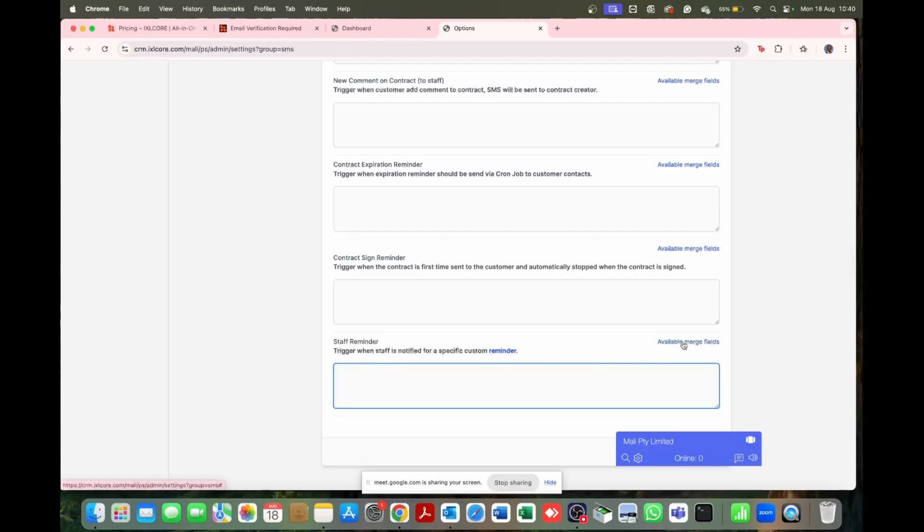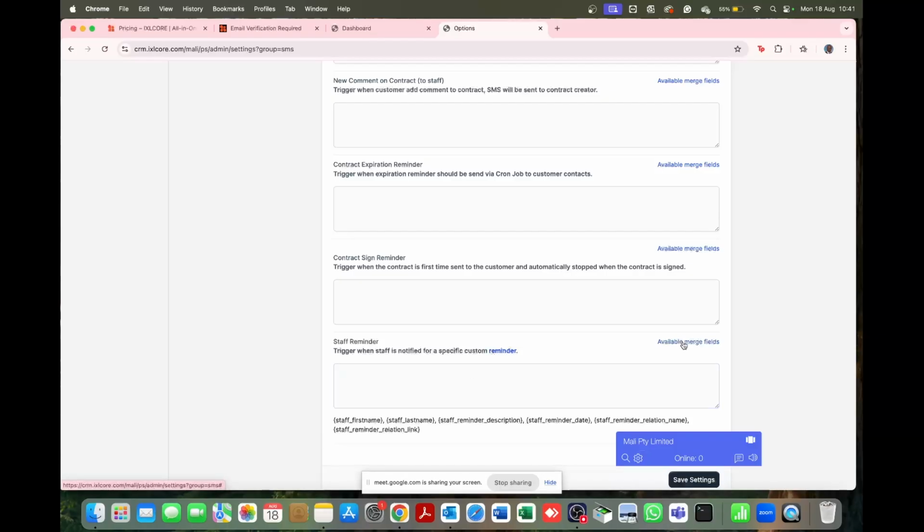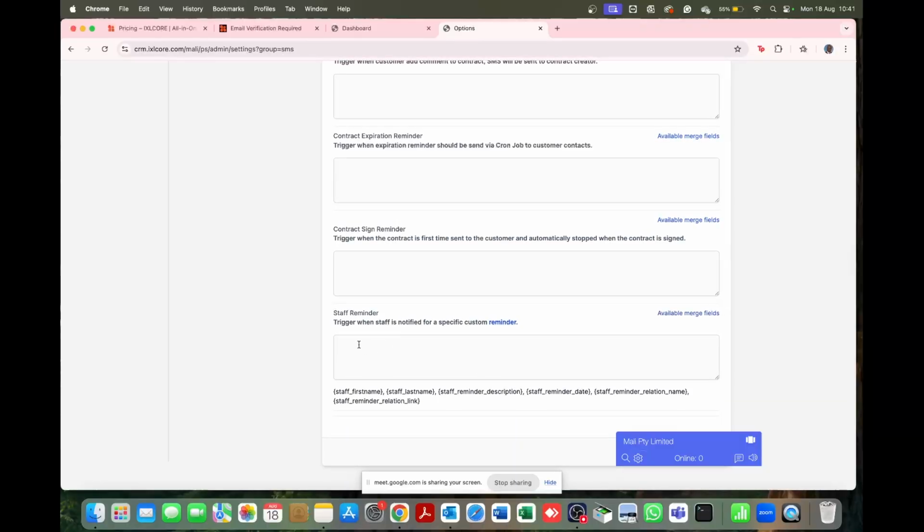The fields, these merge fields allows us to put in the correct settings. That means the first name of the staff. So we can set and say hi, and then use this as the first name of the staff, so that it's dynamic field. So it will pick whoever we are sending. Then we're able to trigger that SMS and remind the staff, please complete a certain task, which is due on certain date.